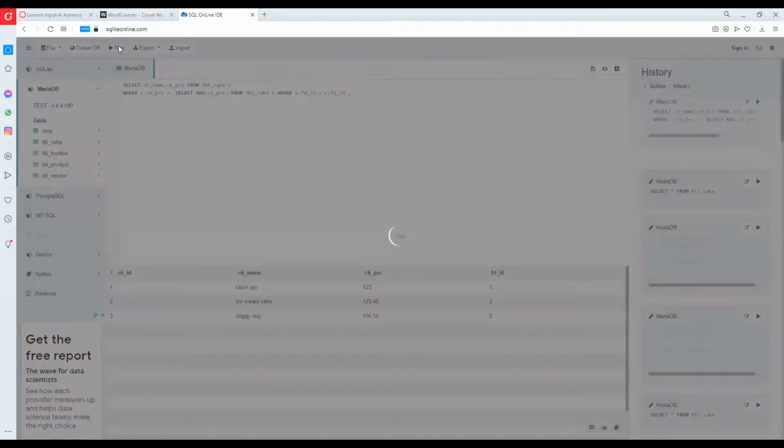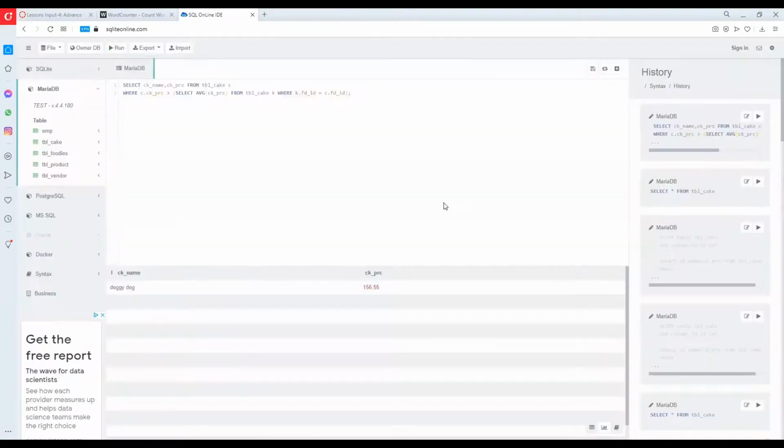Try to find the cake with the price having a greater average price than that of table cake: it is the doggy dog cake.